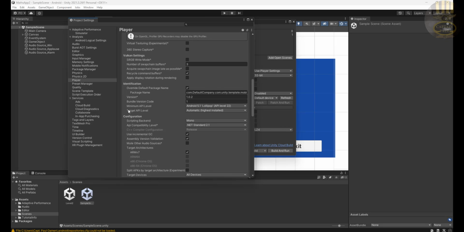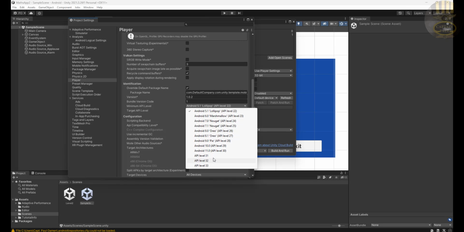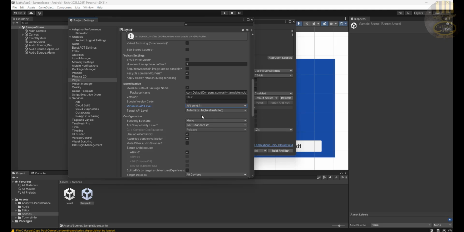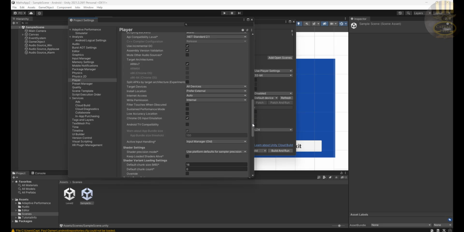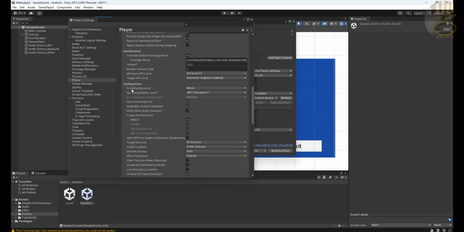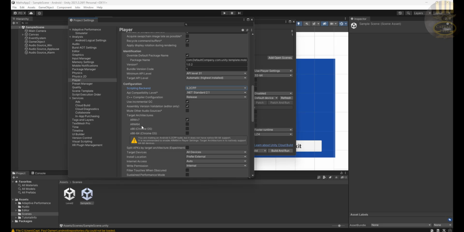You see where we have the minimum. I'm going to change that to API level 31, and scroll right down again. And now I want to select 64 bits. You see the script, instead of Mono, I'm going to change that to IL2CPP. Then I should be able to enable the 64 bits.